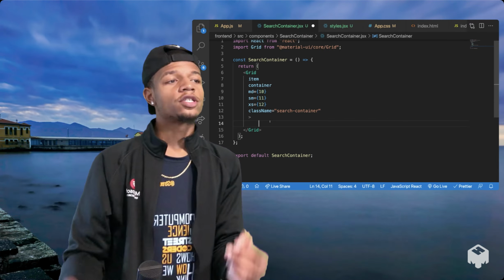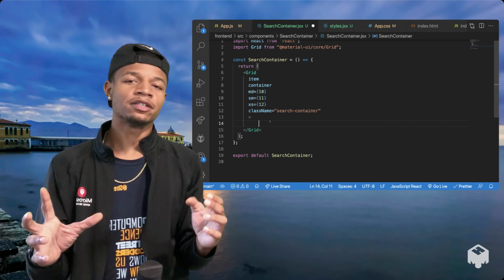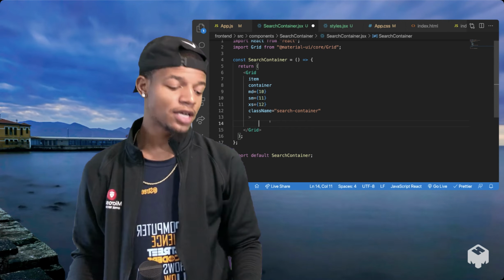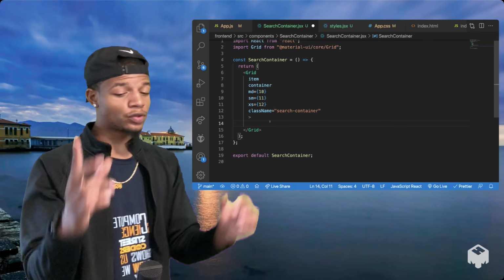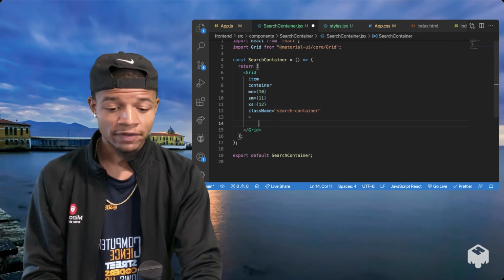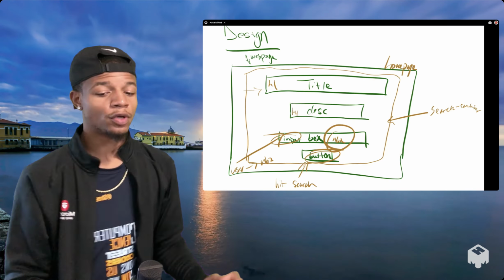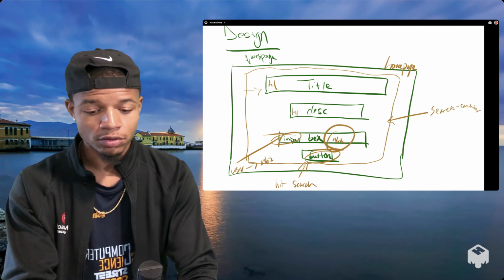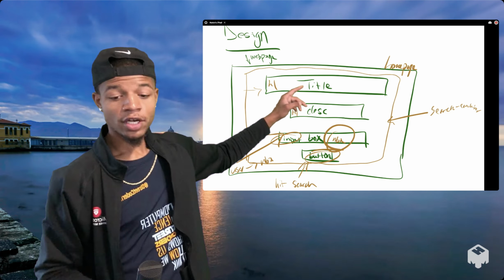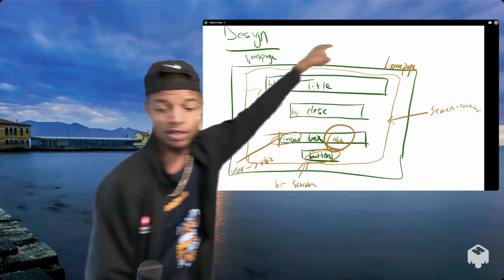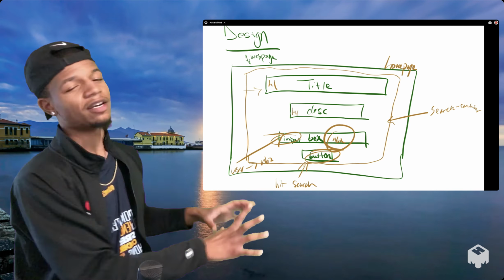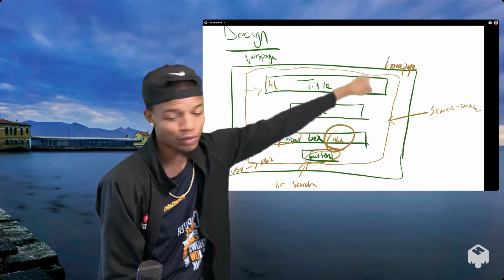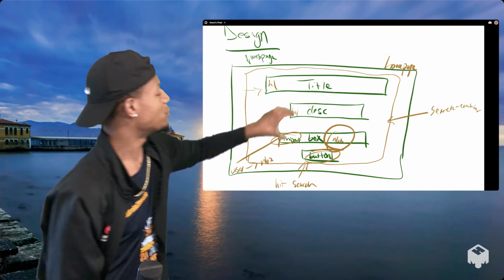All right, cool. So we just set up the container, and we know that the container is centered. Now, what do we need inside of our container? We gave it the width and everything. What do we need inside of our container? Let's head back over here. So we over here, and we got the container on the outline. We technically got the outline. It don't got the width yet or the height, but we got the container there. We just need to start putting stuff in it.